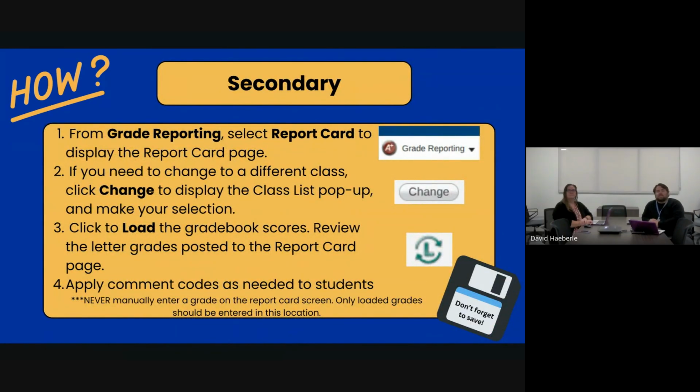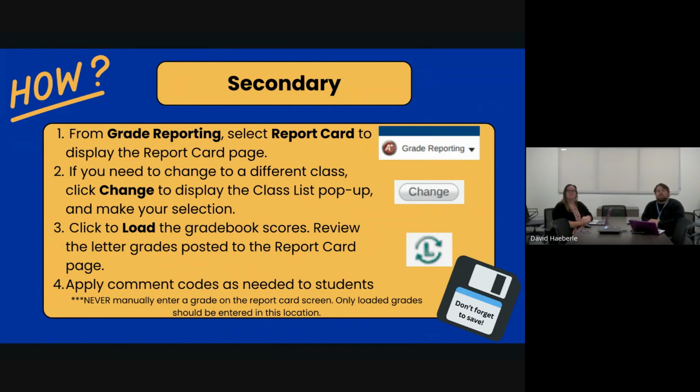In secondary it is much simpler if you've done this before, as they have not changed at all. When you are putting in grades as a secondary teacher, you're going to click on that grade reporting button on your home screen and select report card. This will default you to your first class. You will click change if you need to change the class.